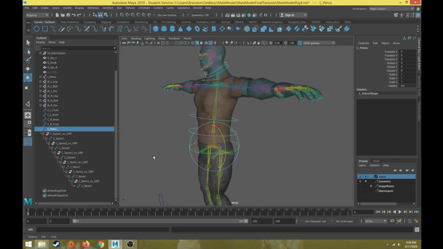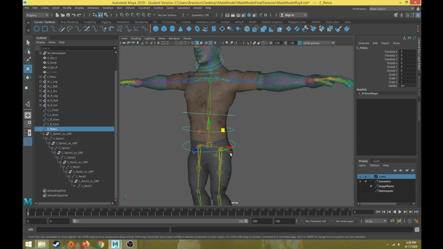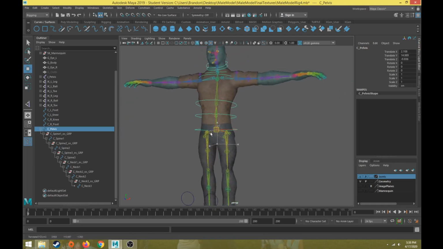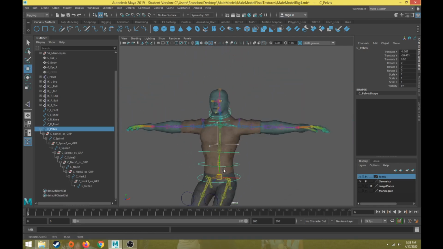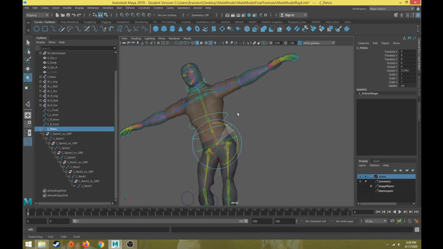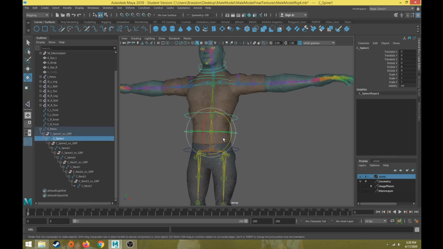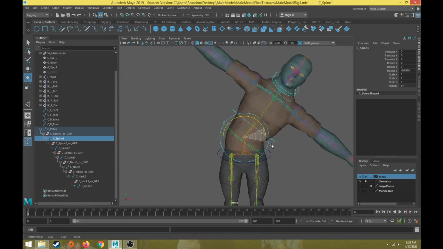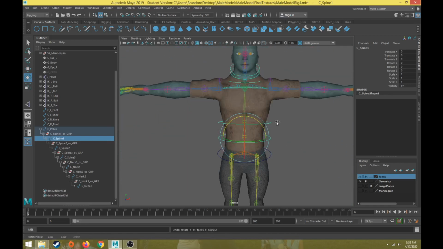So now this is how the spine and the torso controls should be set up. So now if I move my pelvis control, the curve controls for the spine and neck work. If I rotate this, that should rotate all of those curve controls above that. But if I go to the next curve above that and select that curve control, all of the curves above that will also rotate.